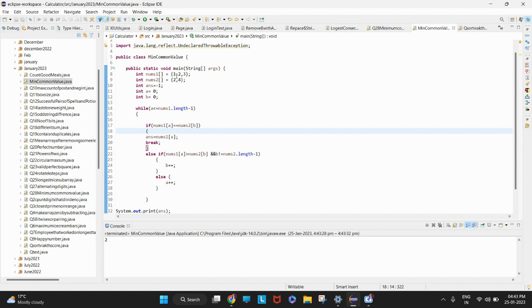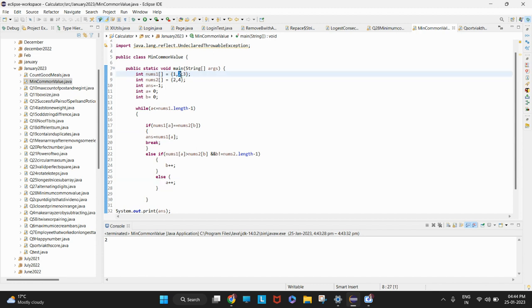So see this example, in this nums1 is smaller, and obviously it will not come in the if, because they are not equal. So the bigger value lies after it. So we have to increment the nums1 pointer, not nums2, in this case, if nums1 of a is not greater than nums2 of b, because the bigger value will lie ahead, and the smaller value is not in nums2, so we have to increment it.